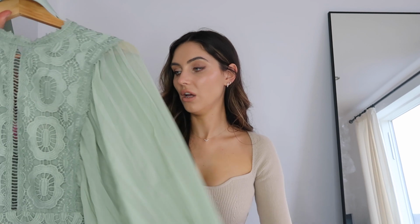It's so comfortable, and I just feel like it looks very expensive for what it is. This is definitely one of the more affordable dresses in the haul. I keep saying haul, I know it's not a haul, but I'm just so used to saying haul now. But yeah, I absolutely love it. Again, I was going to say one of my faves, but I do really love this. I'm not sure if I'm going to wear it to my wedding, because I think it'll be a little bit too hot in Florida with the sleeves. I'm not sure, but yeah, it's a really good option, I think.